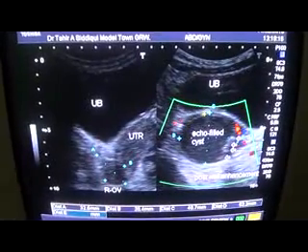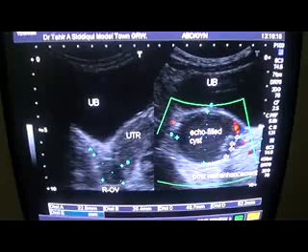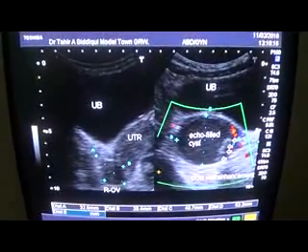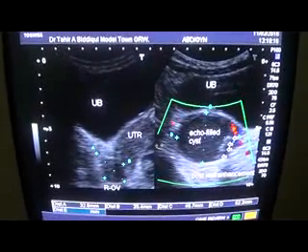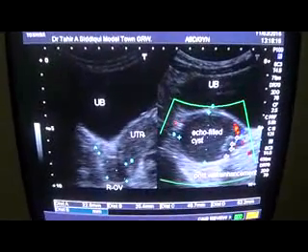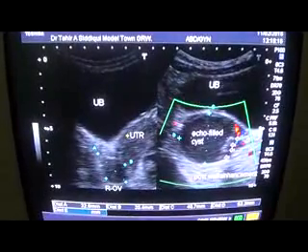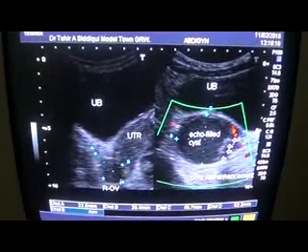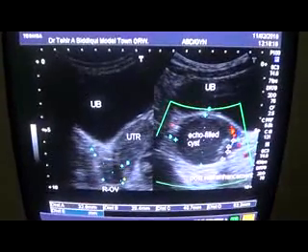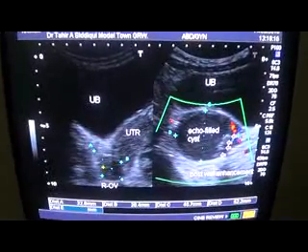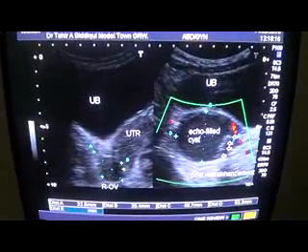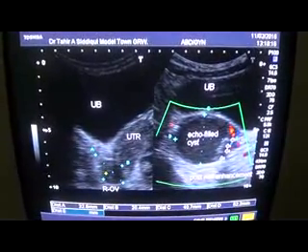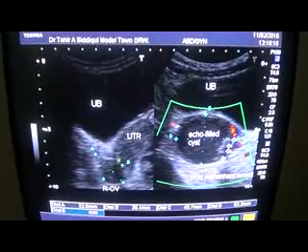Now this is on the left side, the left adnexa, you can say, and this is the transverse section of the uterus on this side of the image, with this being the urinary bladder. To show you the ovary, this is the right ovary, and there are a few tiny developing follicles seen, though no big developing follicle is seen.